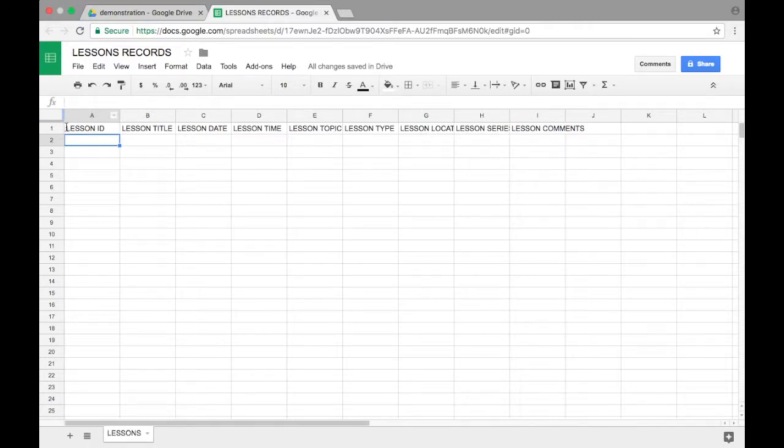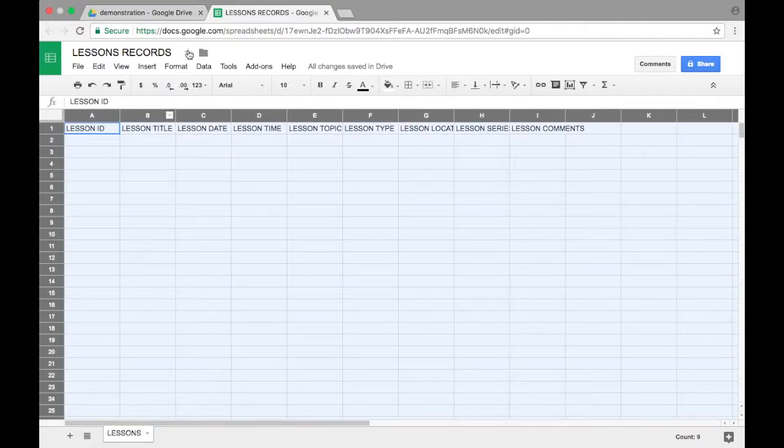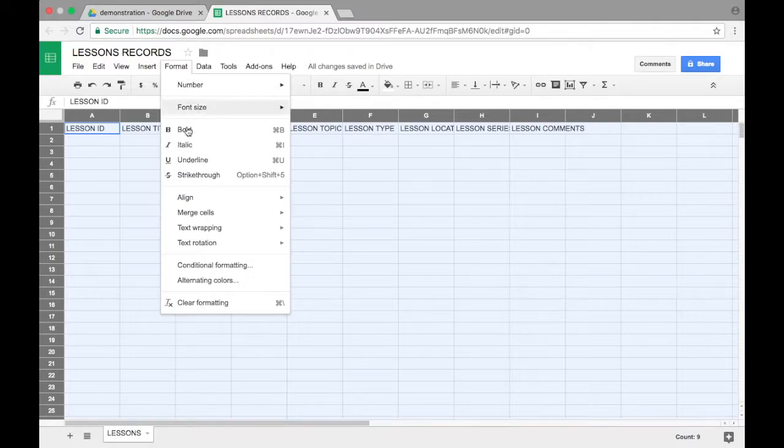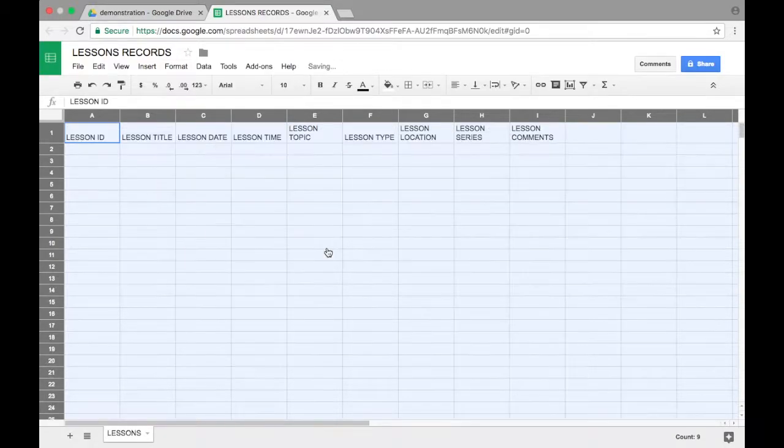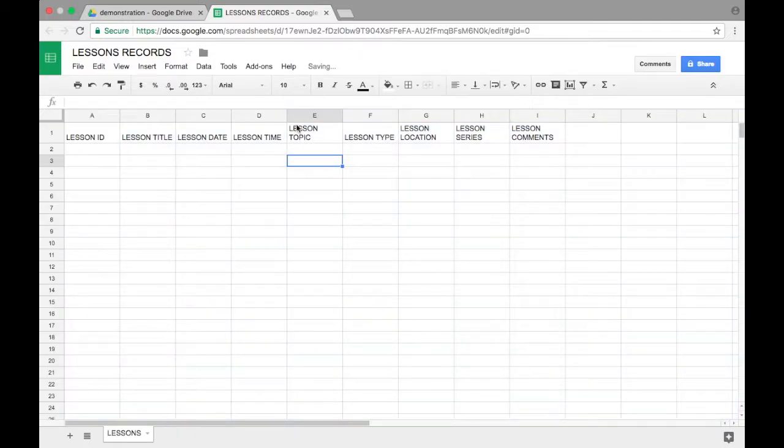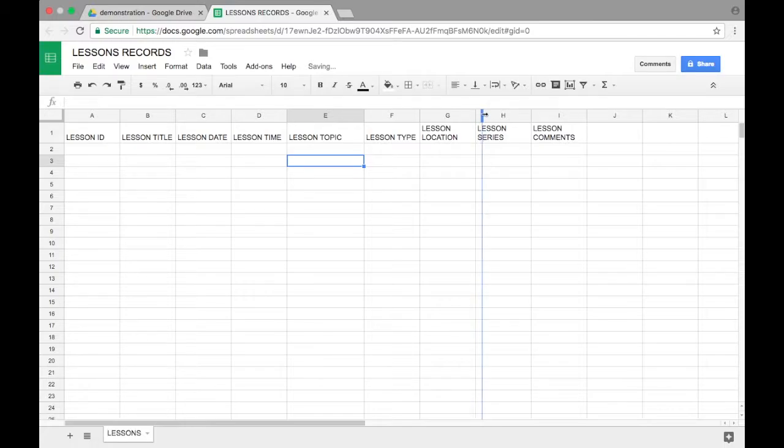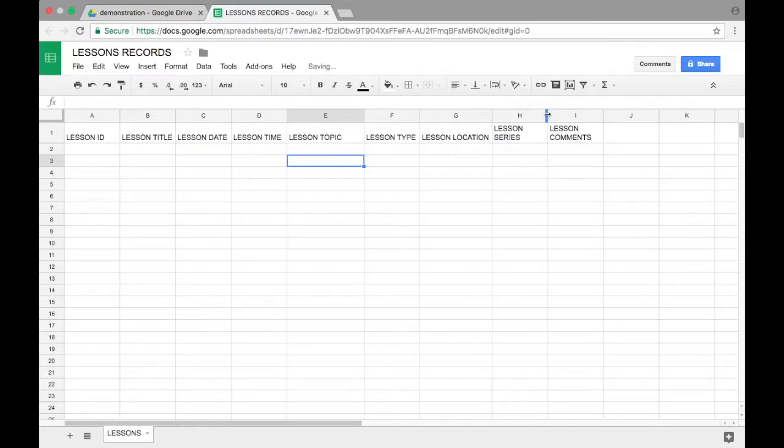The way you solve that is click on this box to select everything. Go to Format, Text Wrapping, and click on Wrap. So if a word is too long, it will just go to the next line instead of being cut off. And you can drag these blue markers out as far as you want.